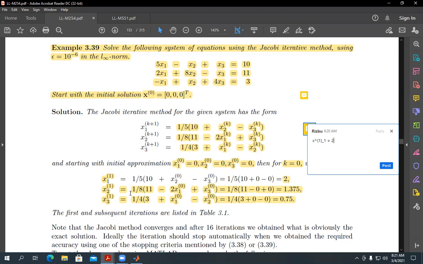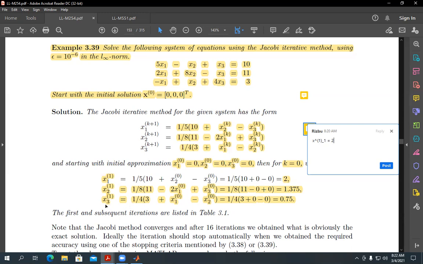In the second formula, we need x1. And this x1, we will not use the initial one. We will use just the new one we just found here. You understand me? And what is the x3? We have only one initial one, so no chance. So we will find x2 1. It is 1/8 of 11 minus 2x1, where x1 is what we just calculated in the same step, which is 2, not 0. Jacobi says use 0, but not here. So we have this one.